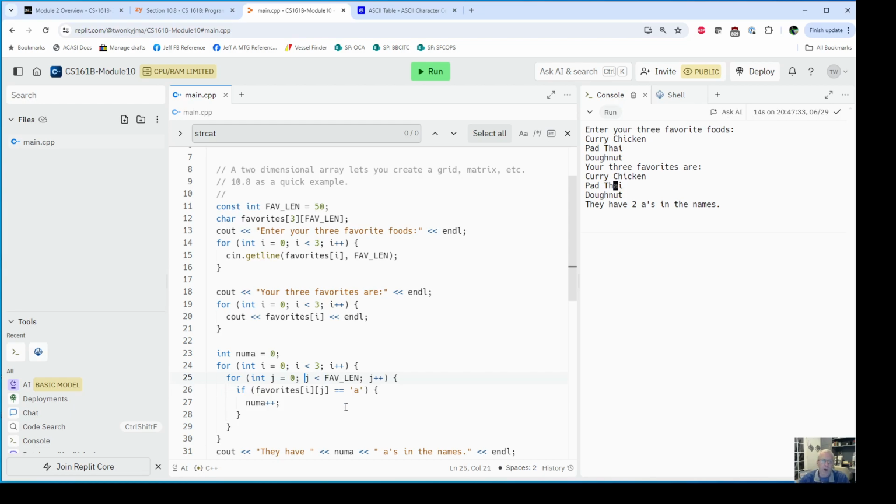But really what you want to do instead is you want to do this. So in other words, and I showed you this earlier when I did the first example, I basically am going to say, starting at 0, until I hit the null, I'm going to increment. This is better for two reasons. One, it won't catch A's that are in the data that are not actually in your strings, which would give you the wrong values.